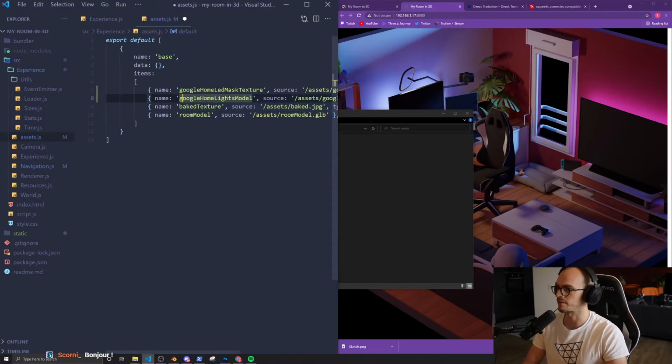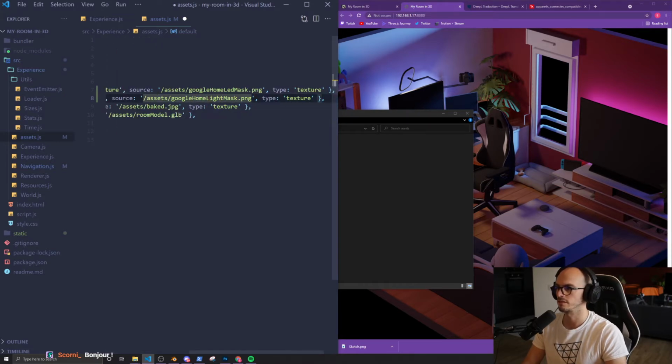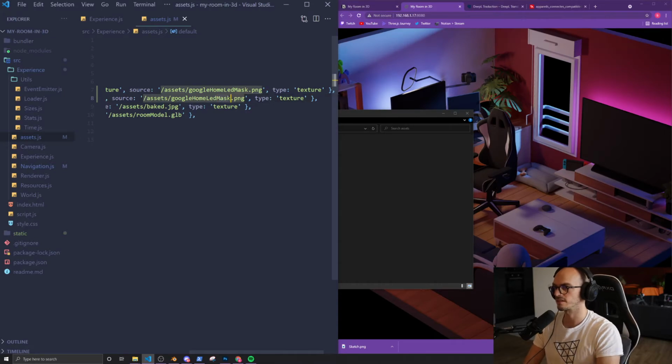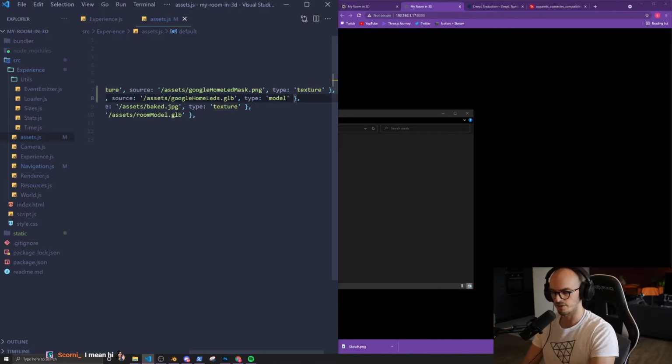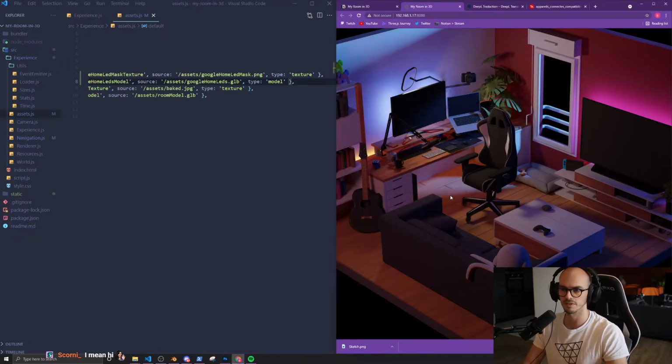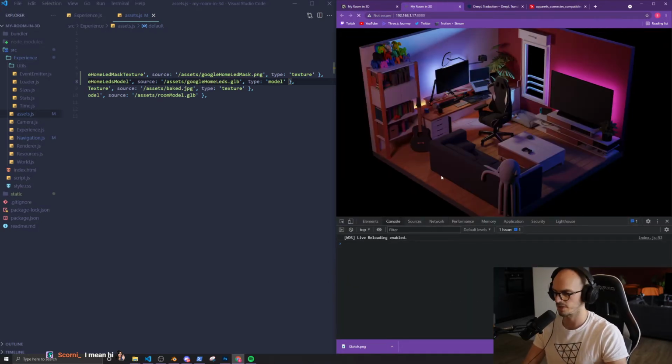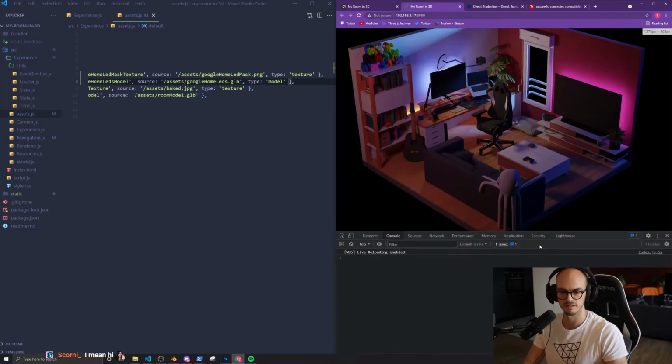Oh, sorry, I screamed in the mic. Just realized. LED mask.png. So no, that's absolutely not that. Google Home LEDs GLB model. Sorry, I will zoom out just a bit because it's way too much and he's doing mistakes behind me. That boy.